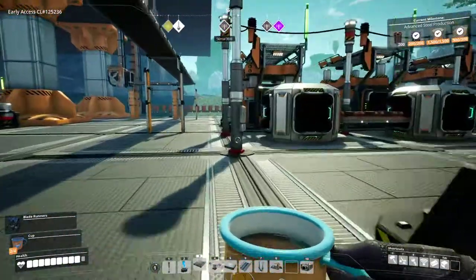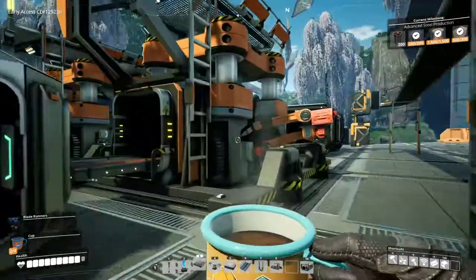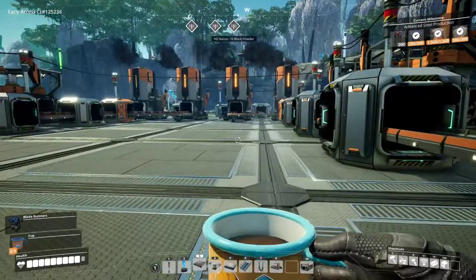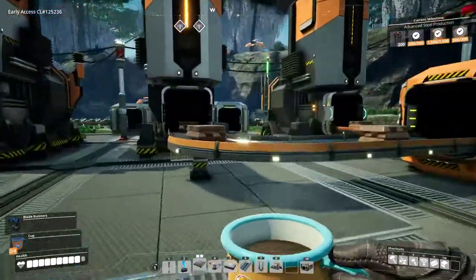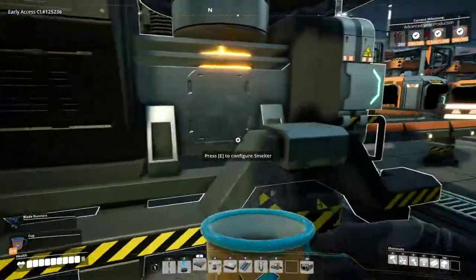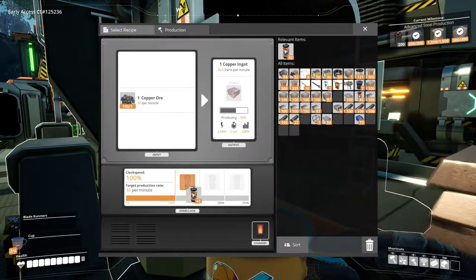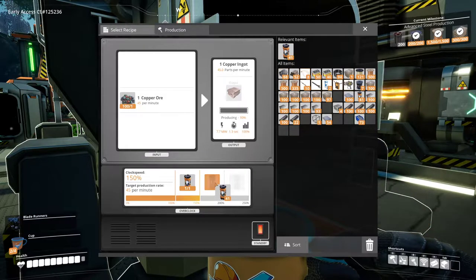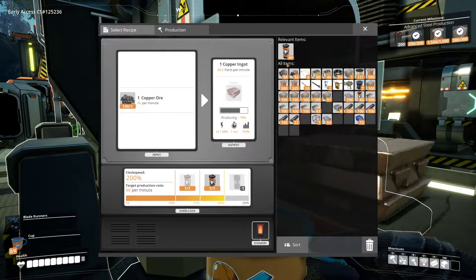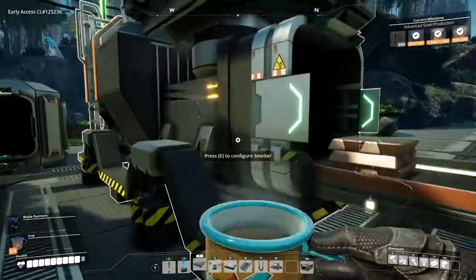Let's just have a look at our power. Loads. Loads. I don't know what I'm worried about anymore. I'm going to forget about that, though. Oh, that's... Ah, that's these not producing enough. Okay. I've got enough of that. I've got enough of them. I've only got two here, that's why.